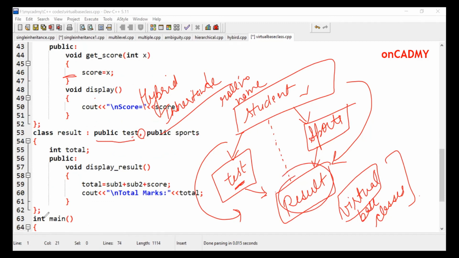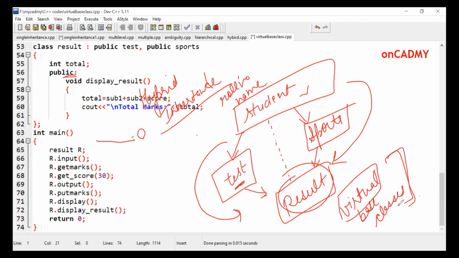We have studied this hybrid inheritance in the previous lecture also. So if you want to get access of student data from either test side or sports side, both the classes, then we can use the keyword virtual in order to avoid ambiguity. So this is the concept of virtual base classes, and rest of the program is same as we have done in the previous section, that hybrid inheritance.